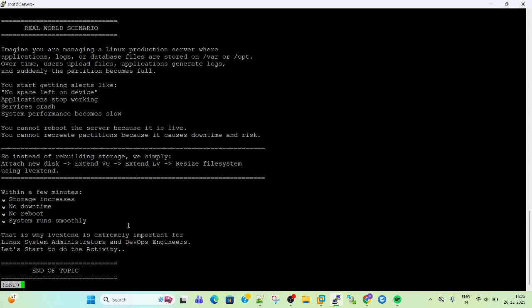So these are the features of LV extend. That's why LV extend is extremely important for every Linux system engineer and DevOps engineer. So let's start the activity.